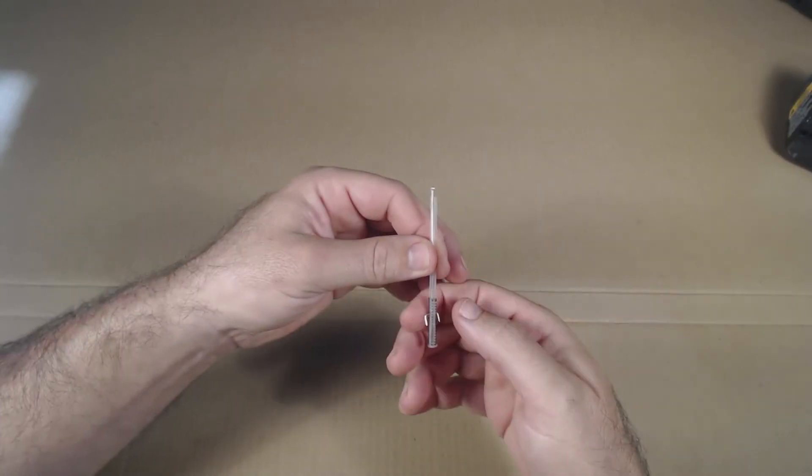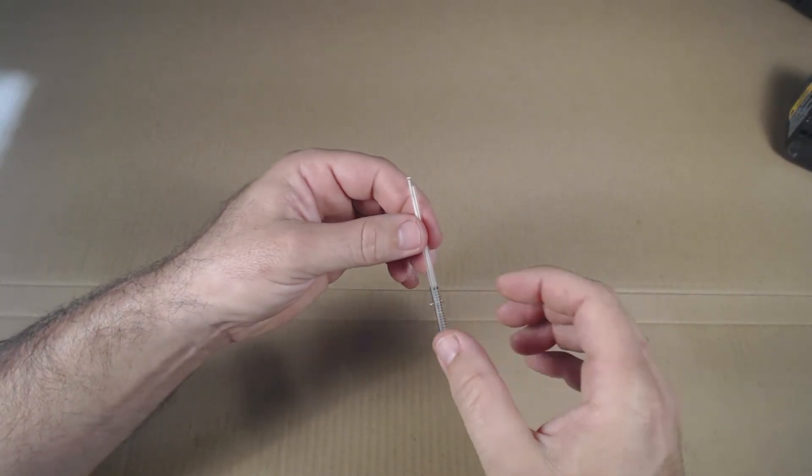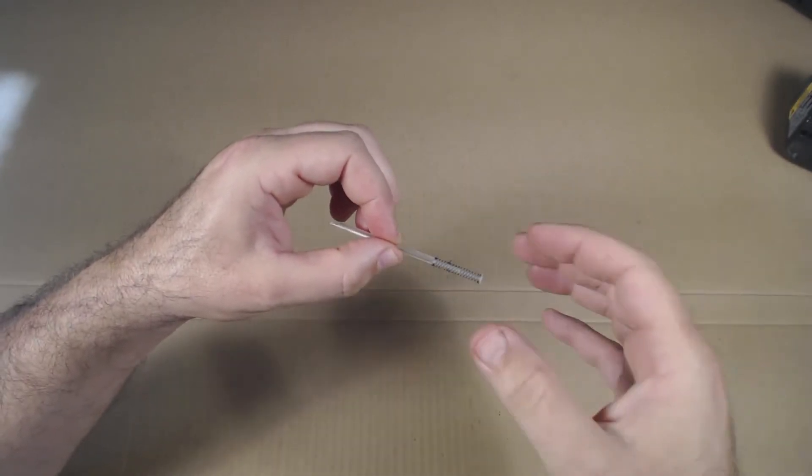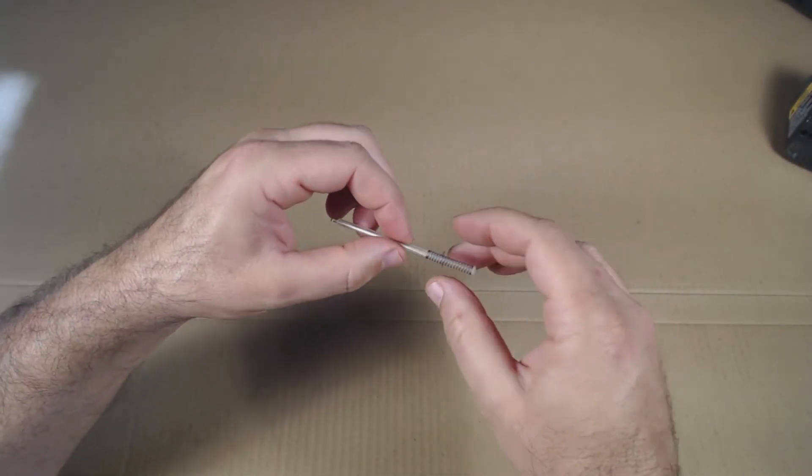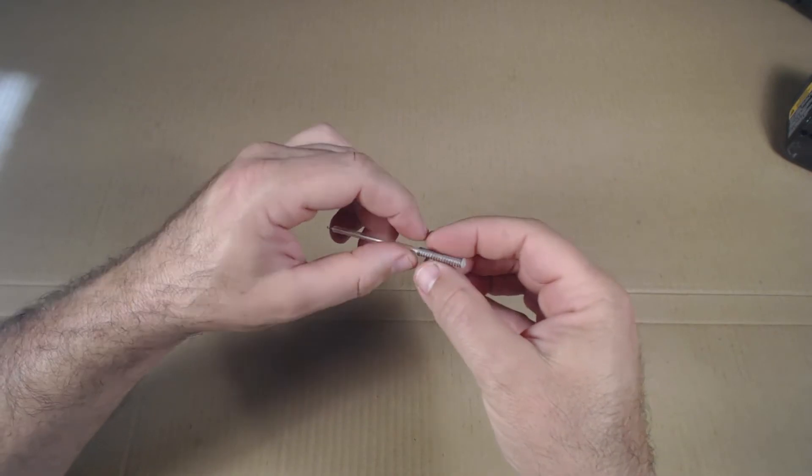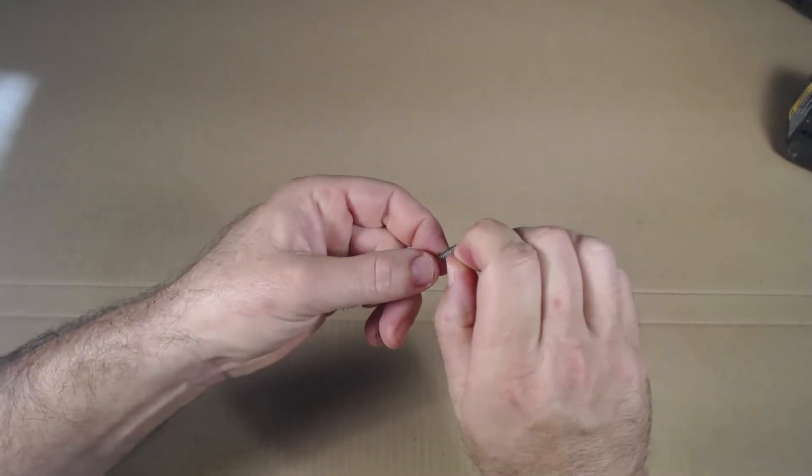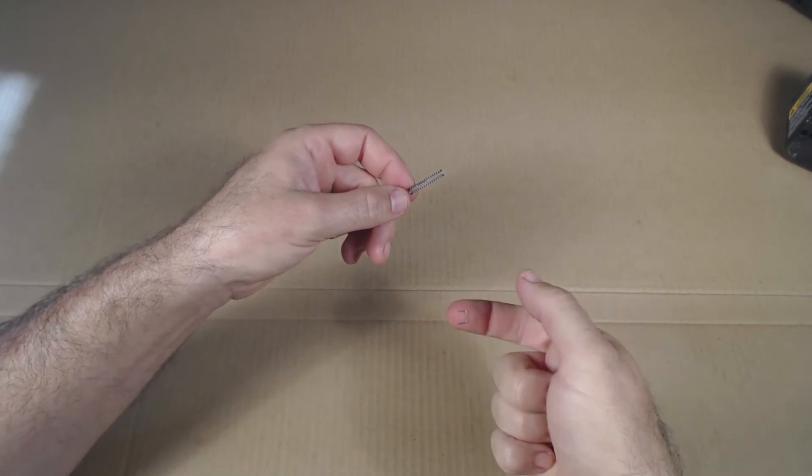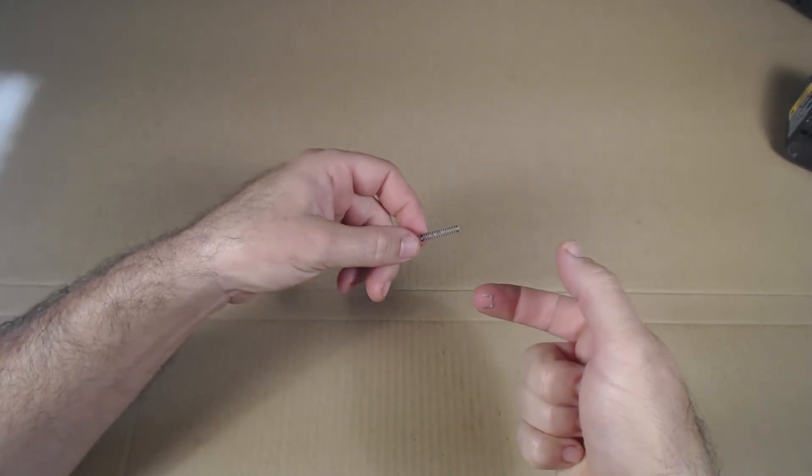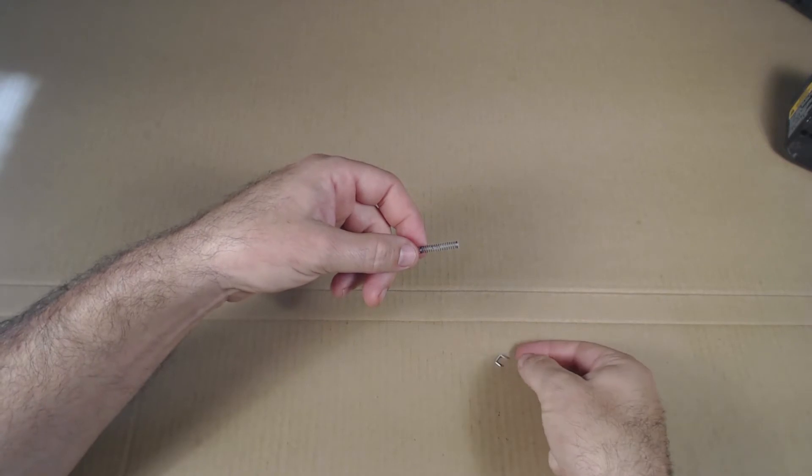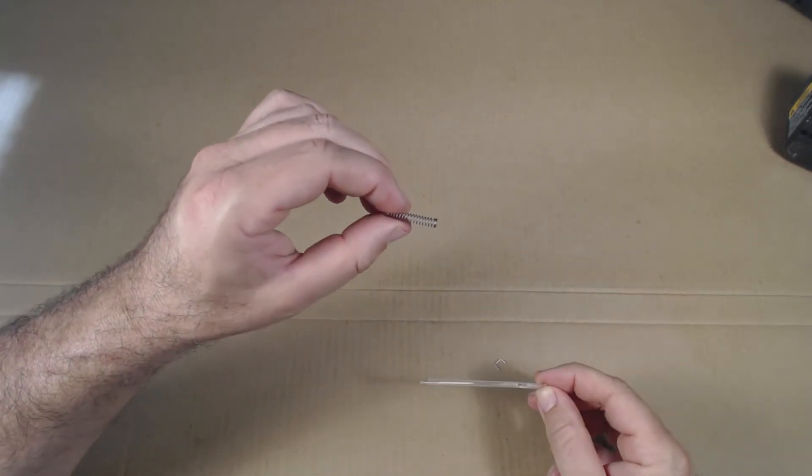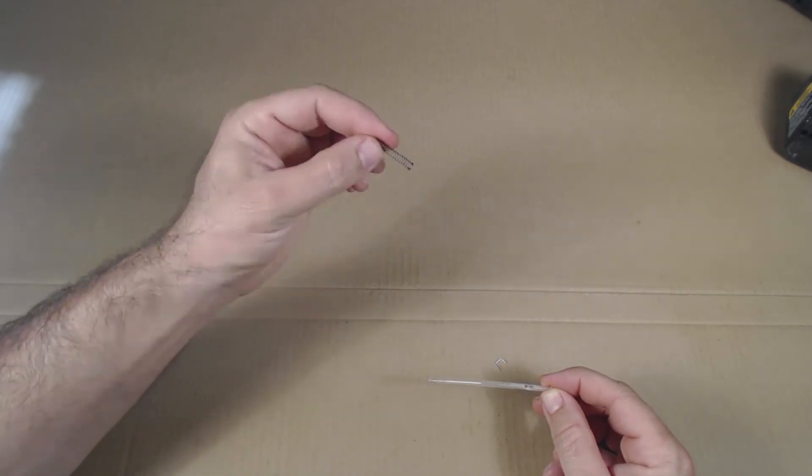Here's an overview of the gizmo. And I want to take a minute to look at each individual part. It might help you understand when we get into the construction steps later. There's a little piece of paper clip here. It's just bent in a U shape. It is to keep everything held together. There's the retractable ballpoint pen spring that will be unmodified.